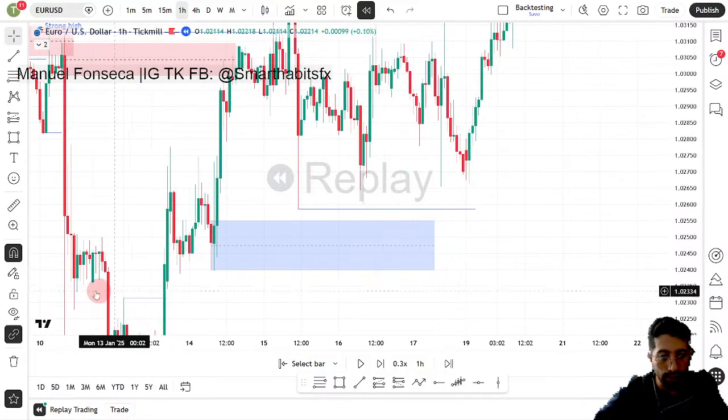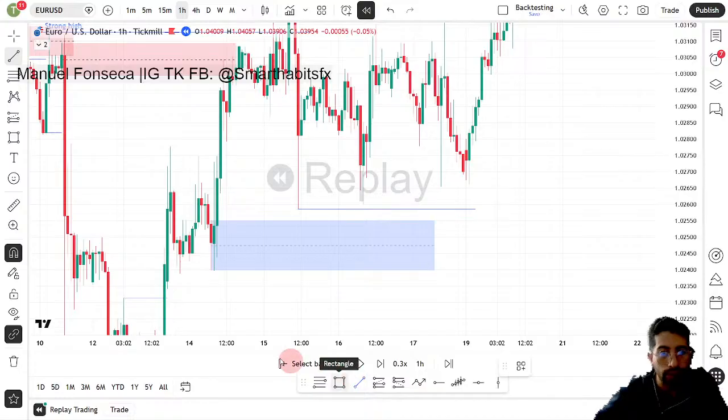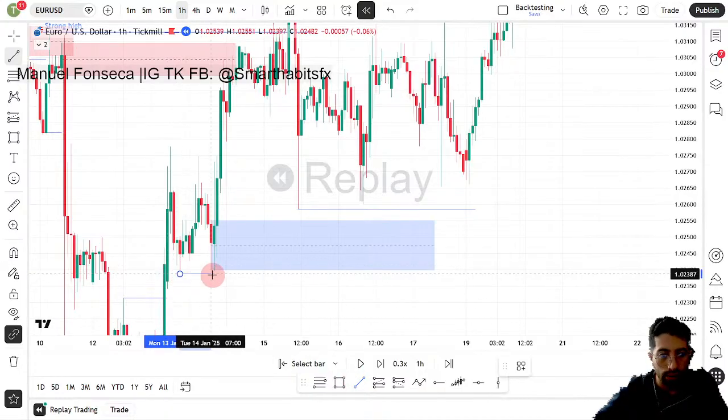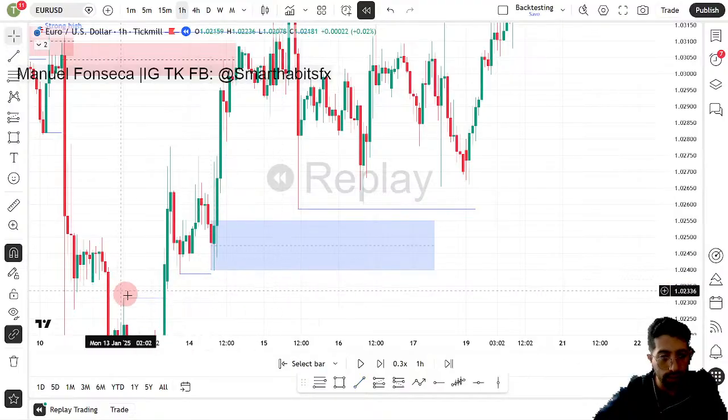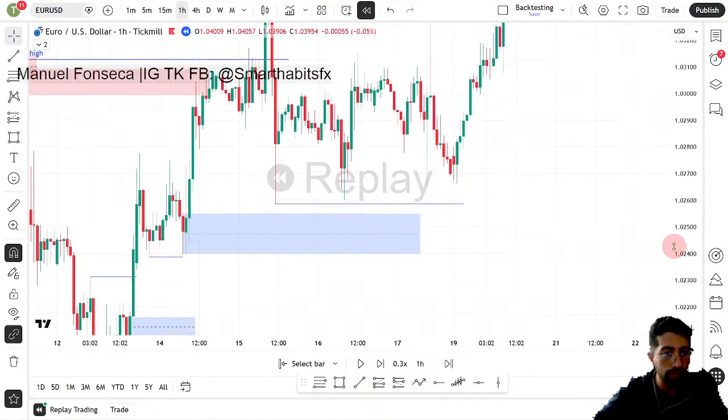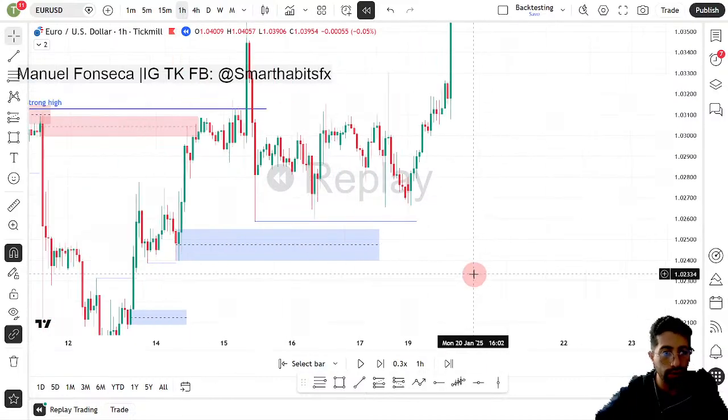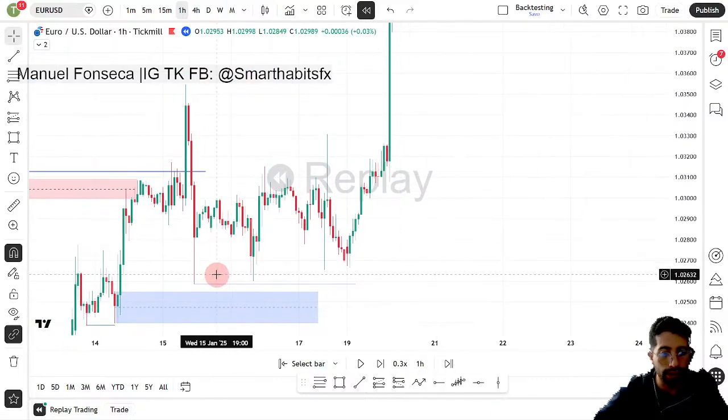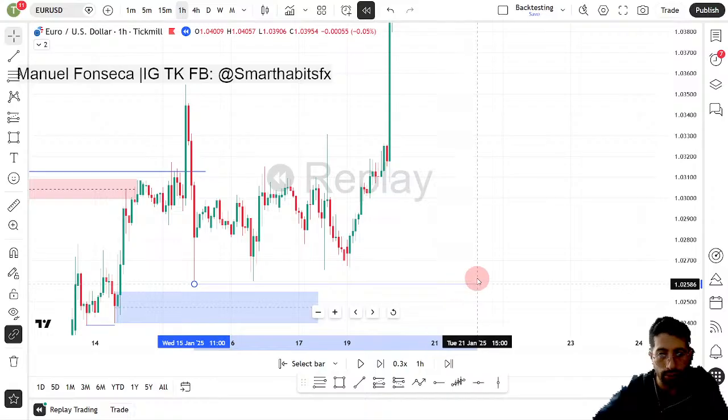And now let's try to update this, because this was our strong low, this one. Oh, no, this was not. It wasn't. Okay, it just was a decisional area. Okay, good. But well, after this, the zone will become the strong low.